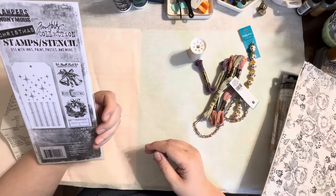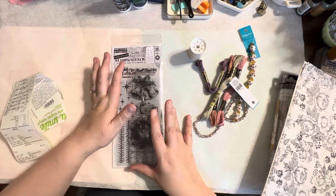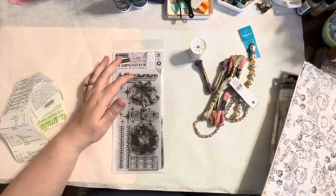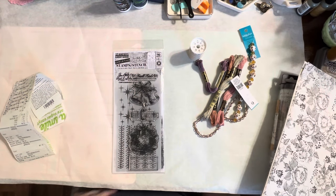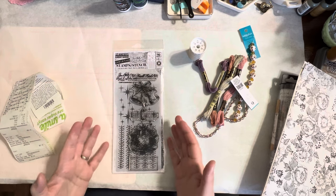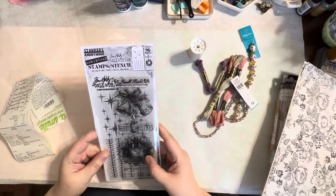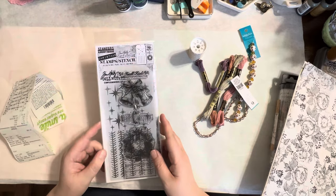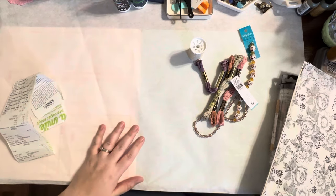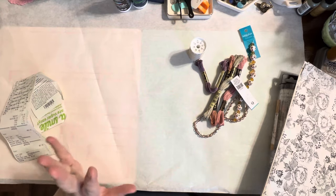I don't know about you guys, but my Christmas season was extremely busy and just mass chaos. And I had made big plans to film all these things and do all these crafty things, and I didn't get any of them done. I didn't even get my Christmas journal ready. It's not bound. I've got the papers picked and the cover made, but I didn't sew the signatures in. And so I picked this up thinking I would get it back in and finish my Christmas stuff. But I'm just not inspired anymore. So I packed up my Christmas stuff today. And I need to put this in with it. But I love this. This is just the whole vibe I was going for Christmas. So it will come in handy when I decide to get that back out.